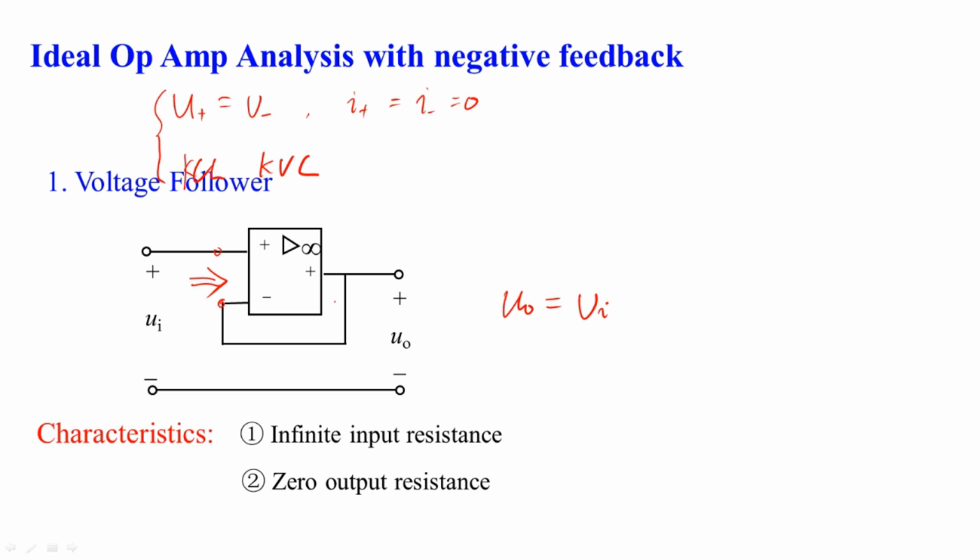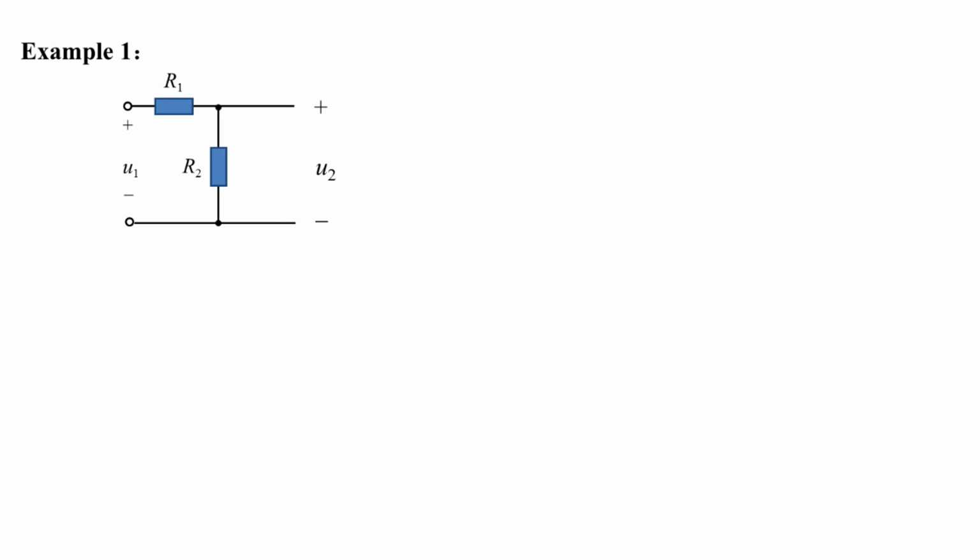We will take an example to express a voltage follower's function. Now we have a voltage source U1, but we want to get a voltage signal less than U1. We can use a simple voltage divider circuit. That is, U2 equals R2 over R1 plus R2 times U1. However, once the circuit is loaded with RL, U2 and U1 don't satisfy the relationship anymore. In other words, the output U2 changes with the load. Of course, it isn't what we want.